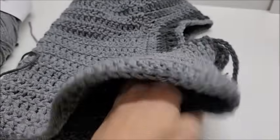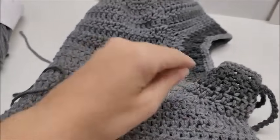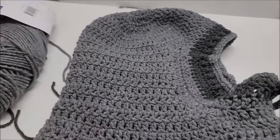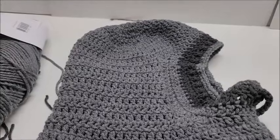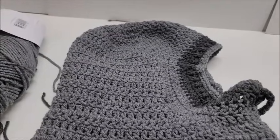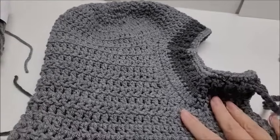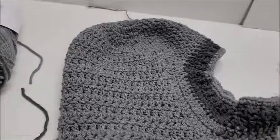Some things just are what they are. This would be suitable for, I'm sure, an 18 to probably 23 inch head, maybe even 24. It's got lots of room, and especially with the tie, it will fit. You can tie it up, but you can leave that tie off. So let's go and talk about the yarn that I used.